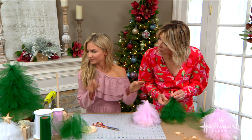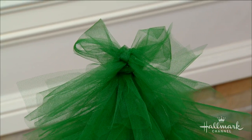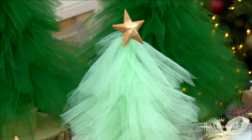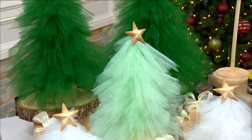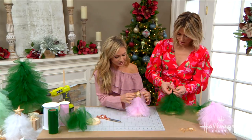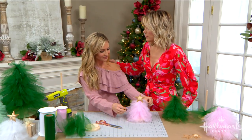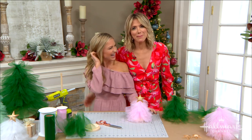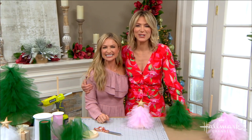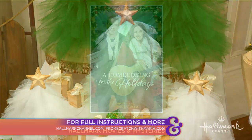I love how you tied bows on the top, but the other ones have little stars — no tree is complete without a star. I loved the green and wanted it to take up as much space as possible for that chic look. I also love the juxtaposition of using something rustic — very rustic chic — with something fluffy and frilly. That's really pretty and special. And you could use anything for the top — even an Easter egg, like a little skirt for a chick. For full instructions, visit hallmarkchannel.com. And while you're crafting, don't forget to watch 'A Homecoming for the Holidays' tonight on Hallmark Movies and Mysteries.